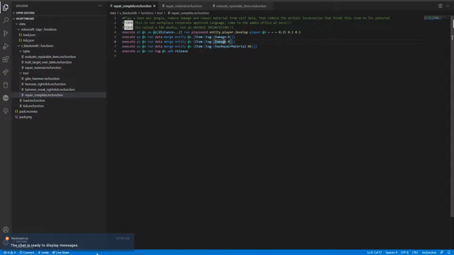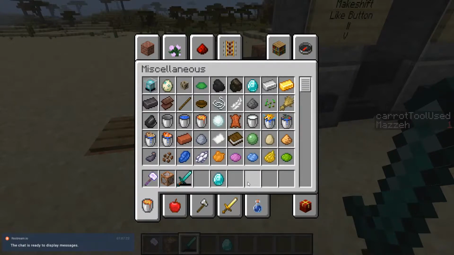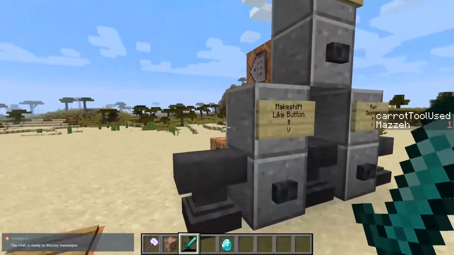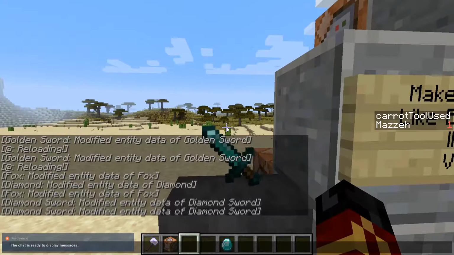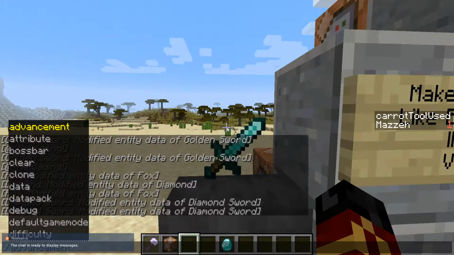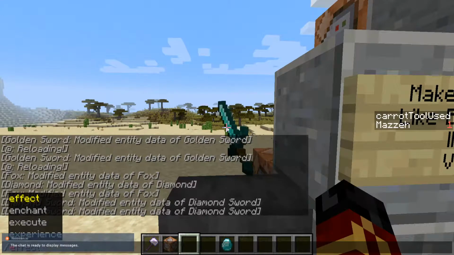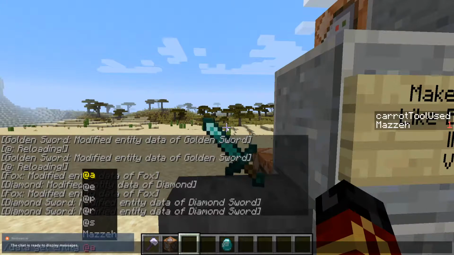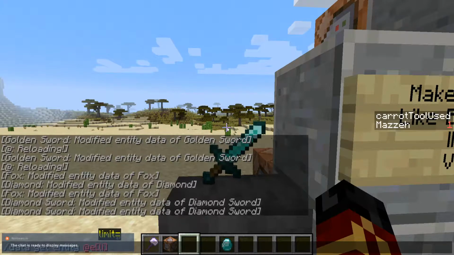I sure didn't. So there's a second thing we need to account for when we take our sword. Let's just slap it on the table. And do we have any commands? No, we don't. So let's do data get from an entity. Any entity. Got to do a limit of 1.